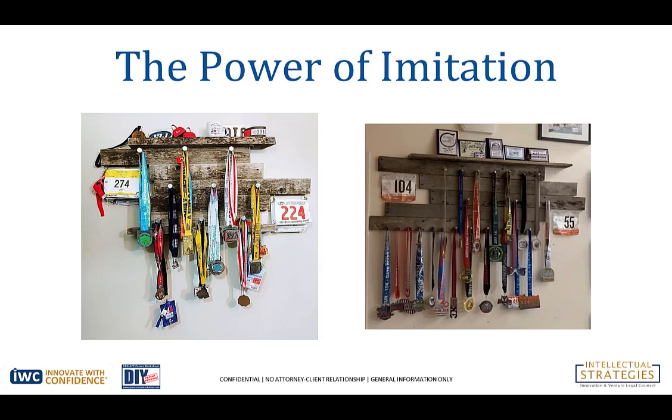When I was done, I actually liked it quite a bit, and I thought I'd like to share this with some other people in one of the Facebook running groups that I'm a part of. And when I posted this same picture on the left here, the one with the white background and the old 2x4 wood, I found out that there were a lot of other runners who were really impressed and liked the design that I'd made. They asked me if I could make some for them, and I of course said no because I don't have the time to do that for other people. But I was impressed with how many people said that they liked the design that I came up with.